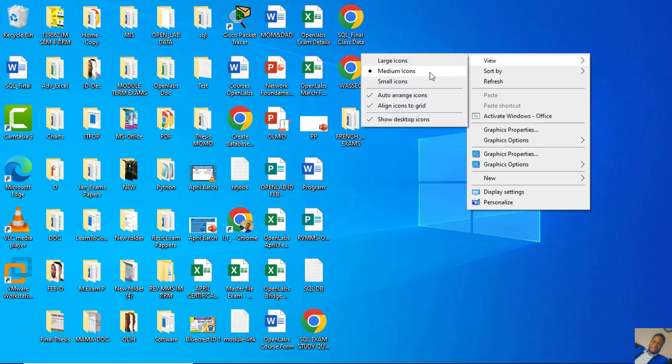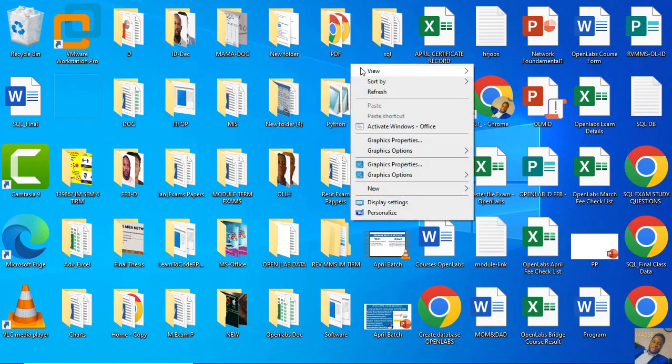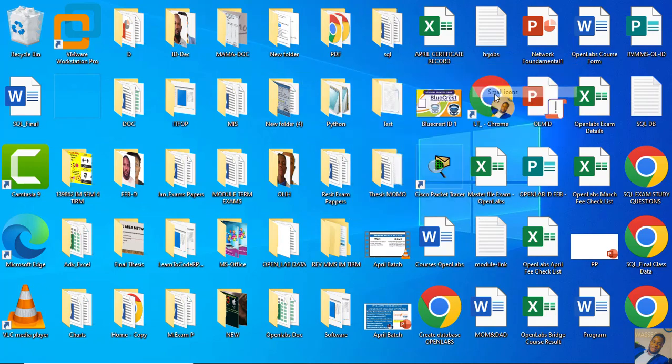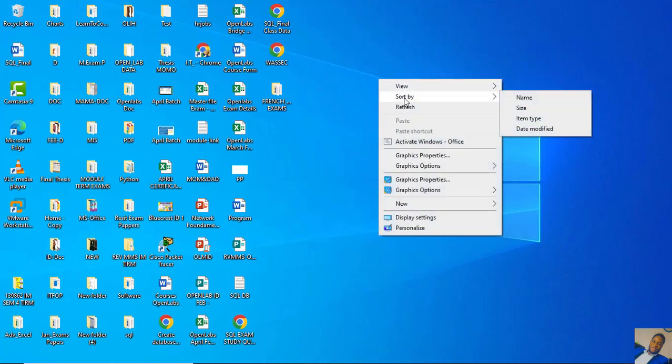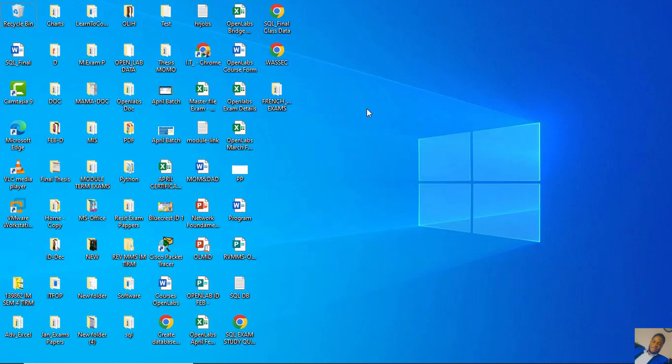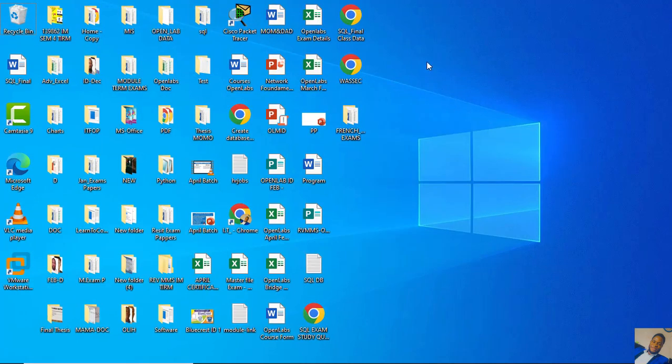Now coming to the view options, these are icon views. If you click on Large, what happens? The view of the icons changes to large, right? So I can right click, go back to the view option and go back to Small. And the icons change to small. Normally it's in the middle, or better still, when you're using the mouse, you can hold down the Control key and roll the wheel on the mouse. You're going to increase the size also. Better still, right click and go back to Medium. So that's how we can change the view of the icons.